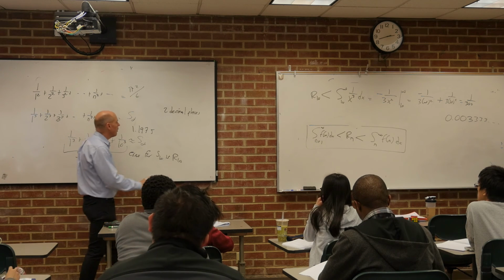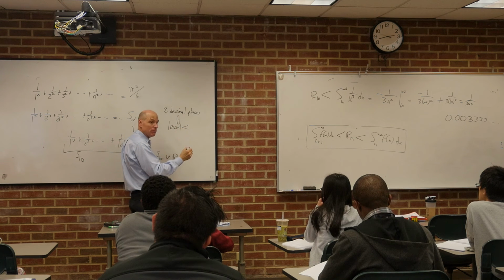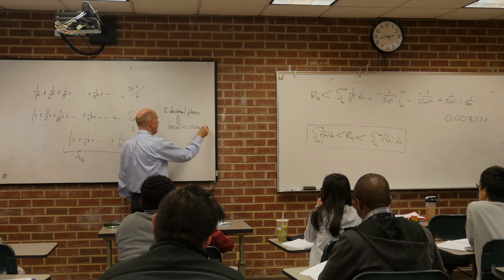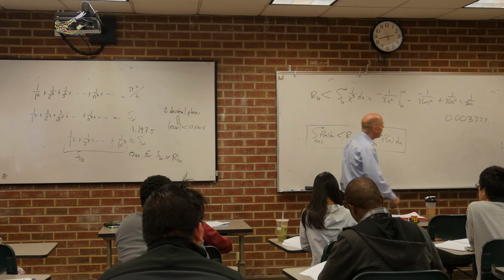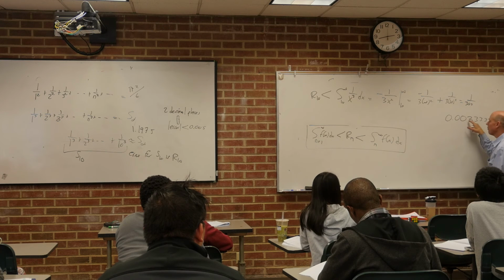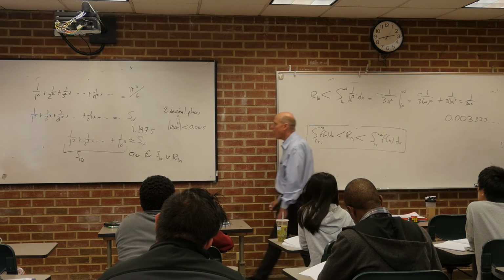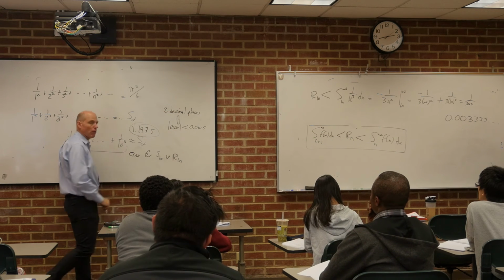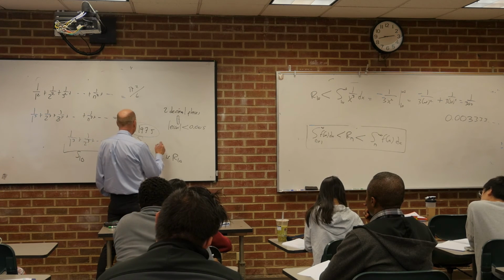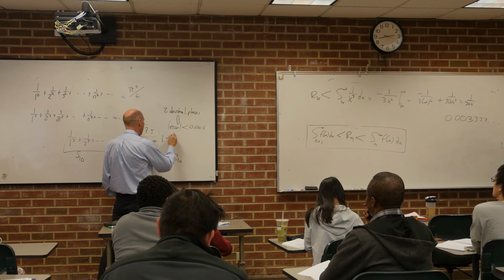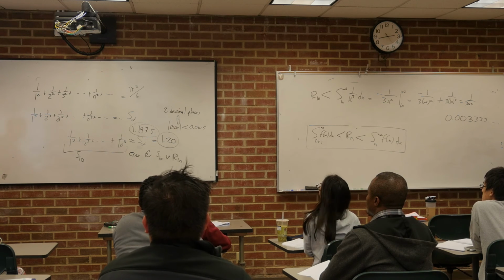So accurate to 2 decimal places is the same as the error is smaller than 0.005. So you see that our error we know is smaller than 0.0033. So the error is smaller than 0.005. In other words, this approximation is good to 2 decimal places. So in your science classes, you talk about how to round to the significant digits, significant figures. To 2 decimal places, we know that S infinity is 1.20.